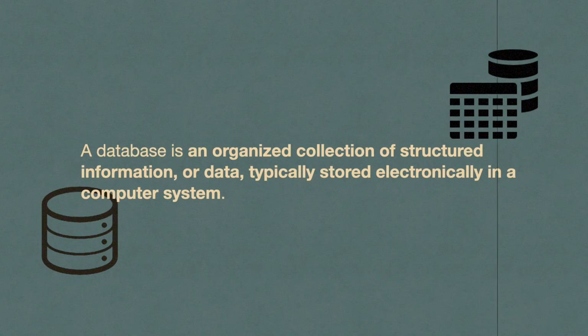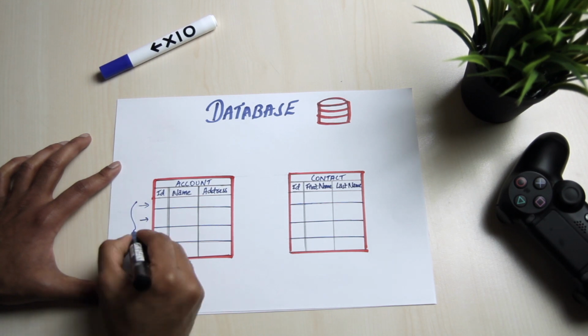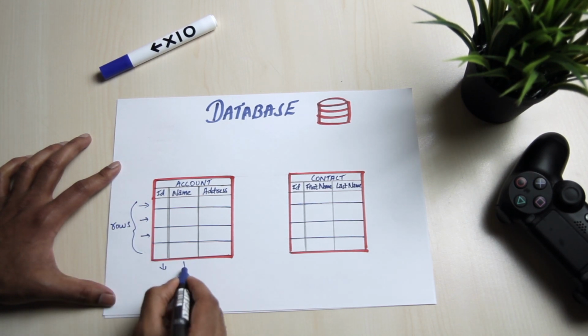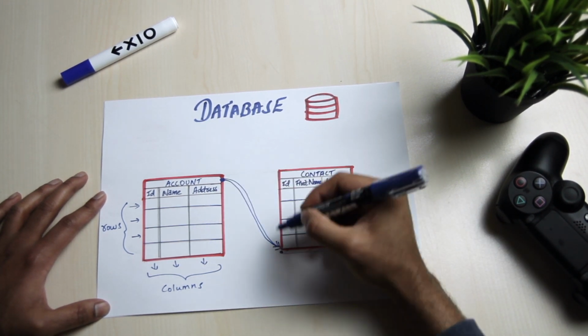But if you're watching this video, I'm assuming that you have an understanding of what a database is. If not, a database is simply a well-organized collection of structured information or data. You can think of a database as a bunch of tables, each having a few rows and columns. If it's a relational database, one table will be related to another. I thought Salesforce would be a great way to explain SQL, since I can show you the front end and back end of what happens to the data without having to create any connection between both ends. Even if you don't know what Salesforce is, I promise this will all make sense at the end.